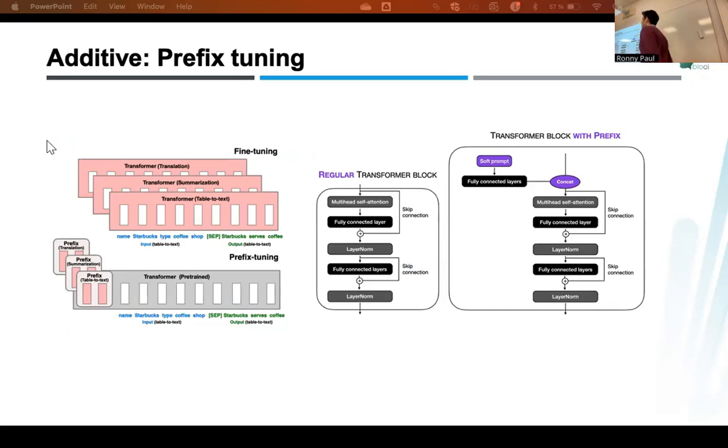The only difference is that we're working with prefixes, and prefixes contain the soft prompts, as I said. The prefixes are task specific, and we can add several of these prefixes, meaning that we could have several tasks in a model architecture. And these are also not added to the input embedded vectors, but rather in the transformer block, which is basically like the building blocks of each.